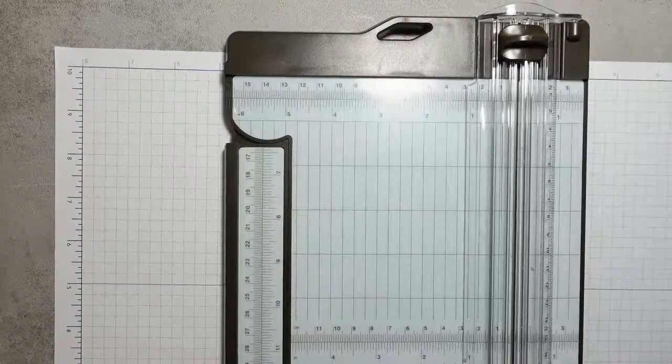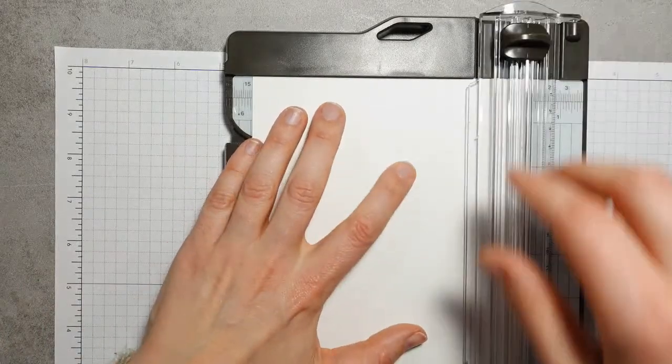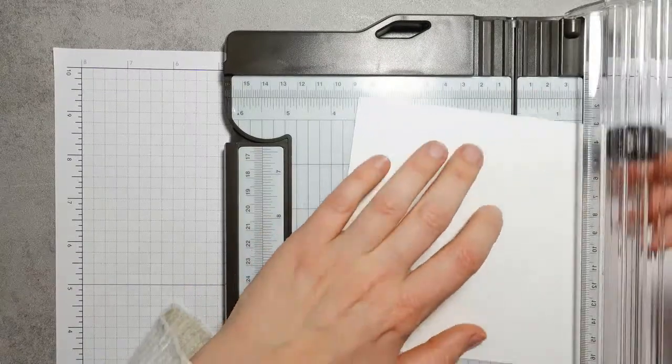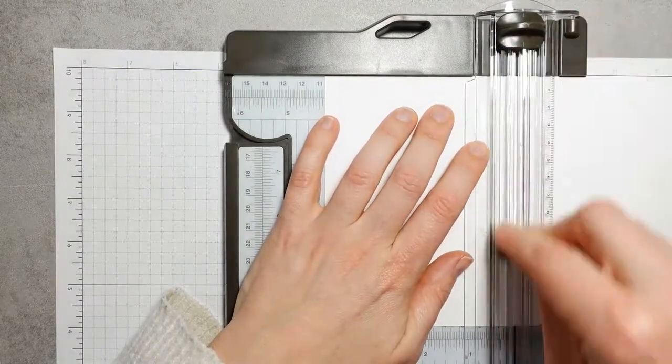So we've got time to make one more card, and I'm going to use very, very similar, almost exactly the same, just a different layout to show you, because I was feeling really uninspired, and it's hard sometimes to get yourself motivated. I just wanted to show you that you can roll with the same idea. Once you've got a bit of momentum, you don't have to get new sets out, just change up the layout.